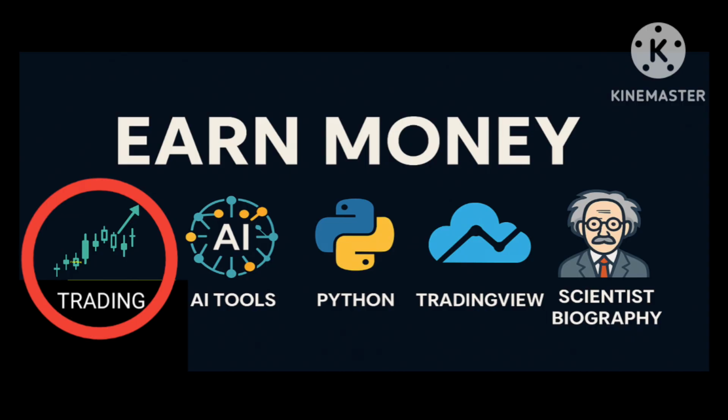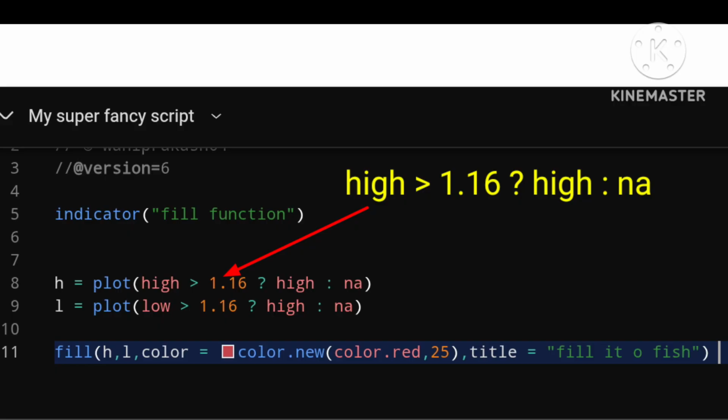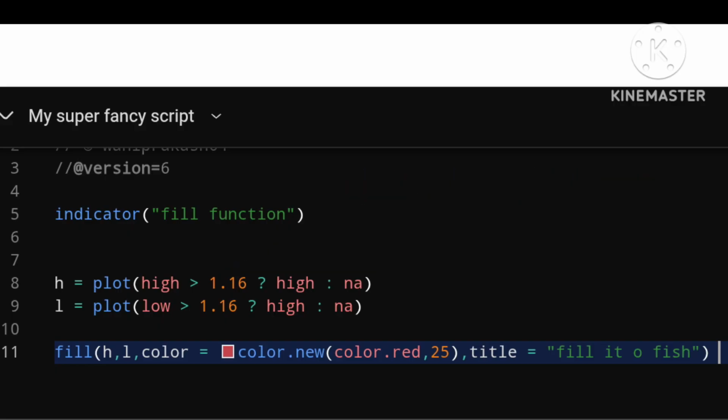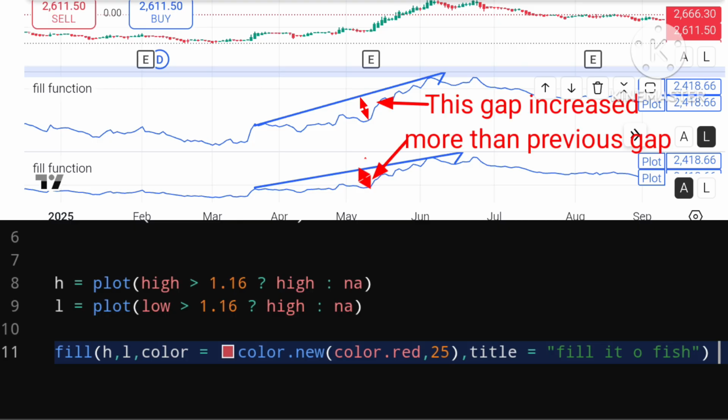This is just to demonstrate what gaps look like when you are plotting onto your chart. So for this, I am going to say, is the high greater than 116? If so, plot the high. Otherwise, plot nothing. Now again, don't worry if this looks confusing to you. It is not important for this lesson. All we want to do here is generate some gaps in our plots.